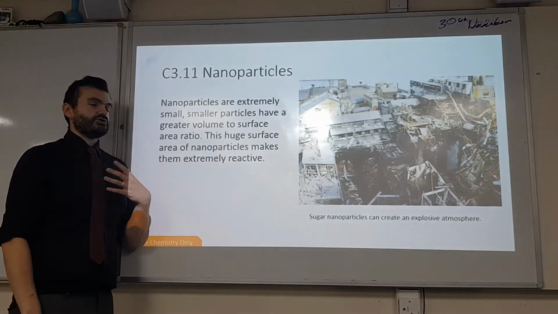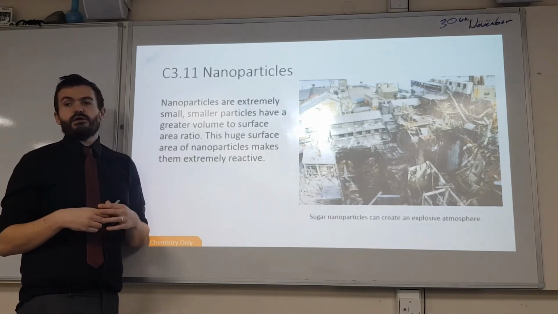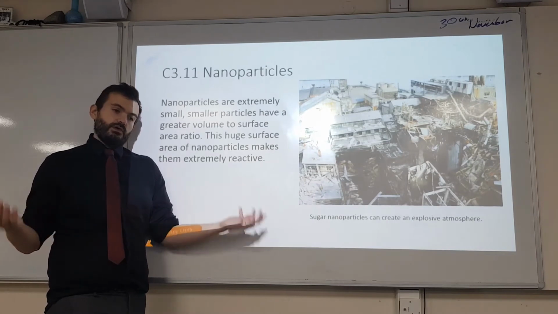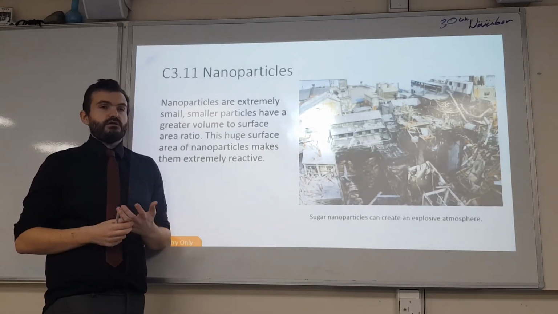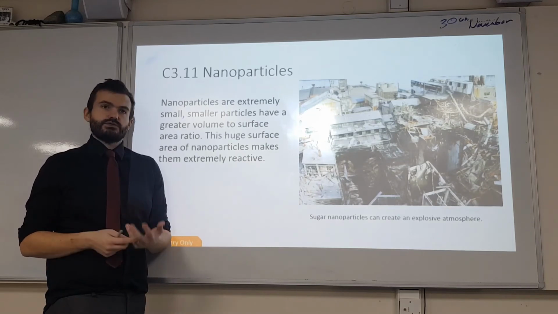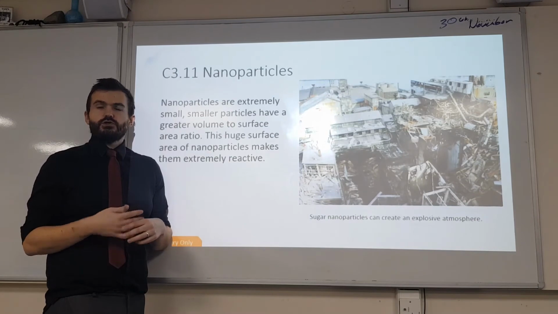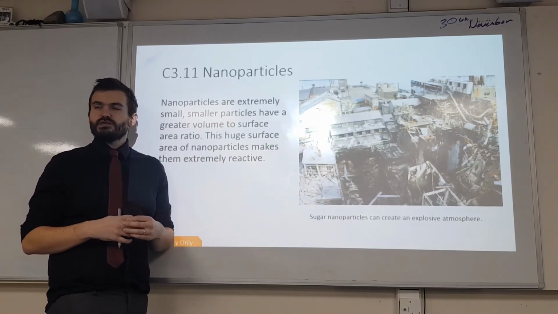Nanoparticles are extremely reactive. Quite often, when we have large particles, they're not particularly reactive. My example is always sugar. If we get some sugar and you just leave it there, if you try and set fire to it, nothing is going to happen. If we create nanoparticles of sugar, sugar is a very, very good reducing agent. It's very easy to set on fire.